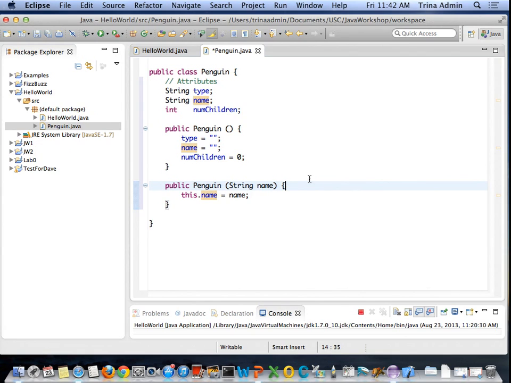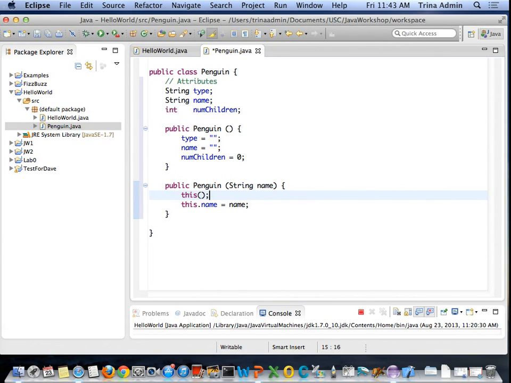I can also do this as well. If I do this, then I'm not putting the default. What about setting these defaults here? How do I set these defaults before I set the name? I want to make sure that my number of children gets set to 0. I can use this with just parentheses, and what that does is it calls the constructor with no args.